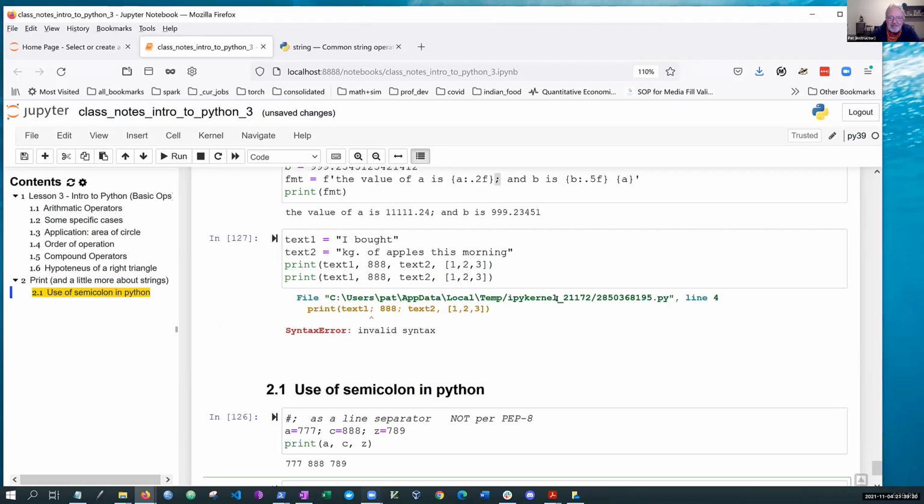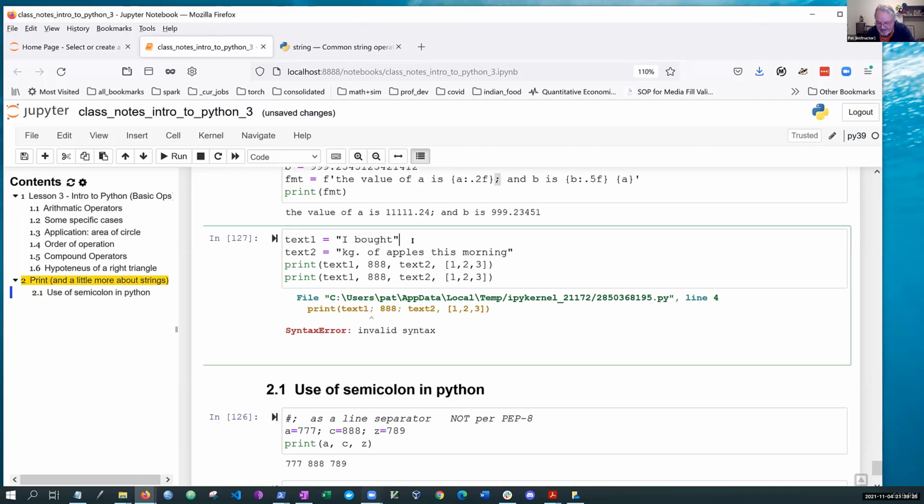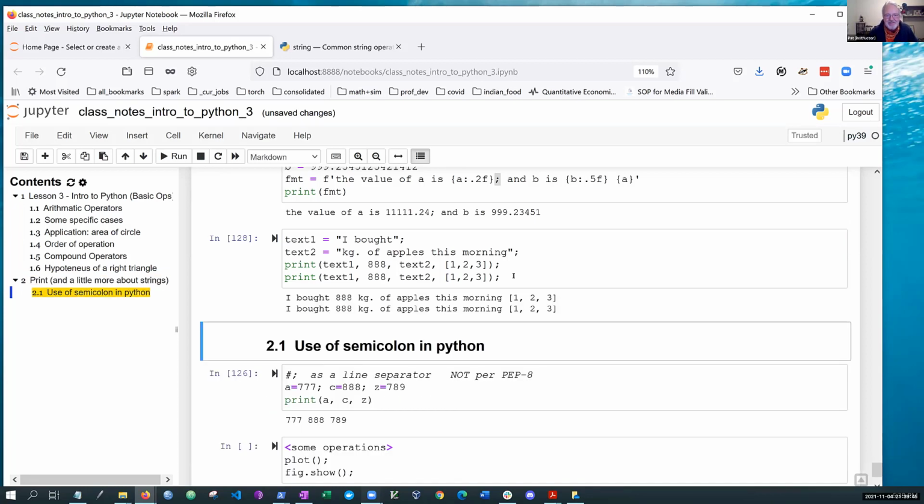Now, if you ever see a bunch of code like this, and you will on occasion, you know the person started out life learning Java or C or something like that, and they can't break themselves of the habit of putting a semicolon at the end. It doesn't hurt anything. It's just kind of cute. They'll lose that habit eventually.